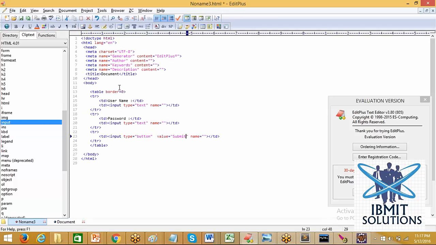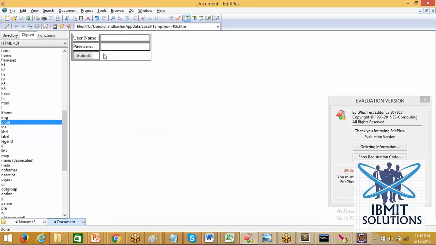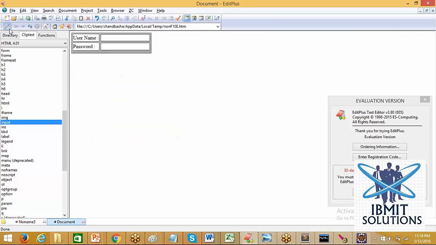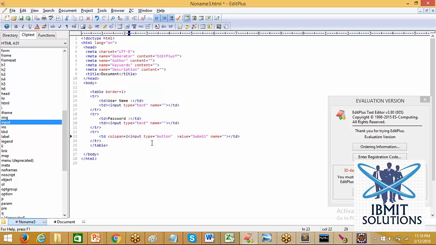Now look at what we are trying to make. You'll come to know the structure. It's occupied till here. I want to make it go till the end of this one. Then we can use it. There is one more item: colspan is equal to 2, so it should occupy both columns here. One minute. Sorry, what is it? Colspan. Something is wrong. Okay, that's it. Colspan is equal to 2.